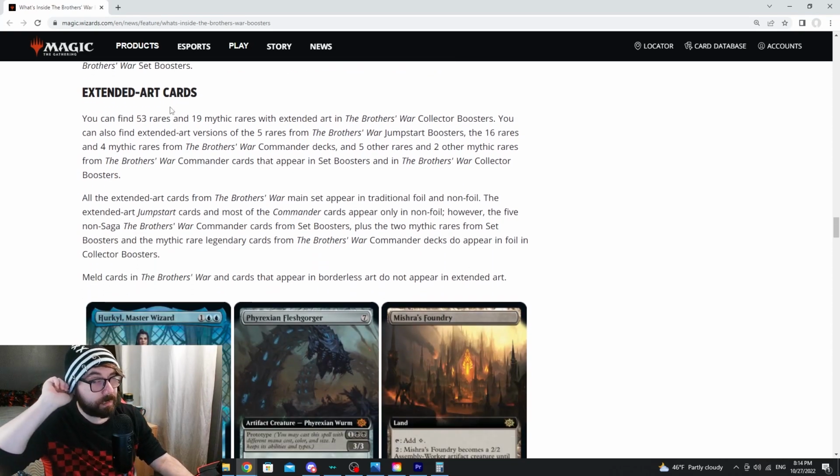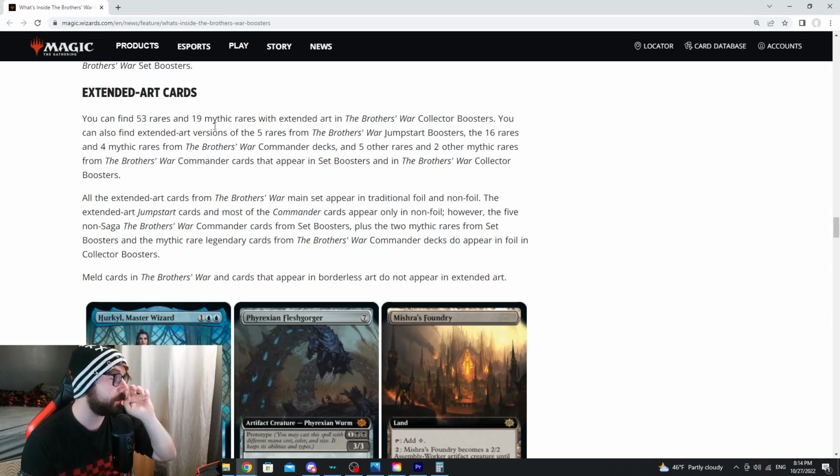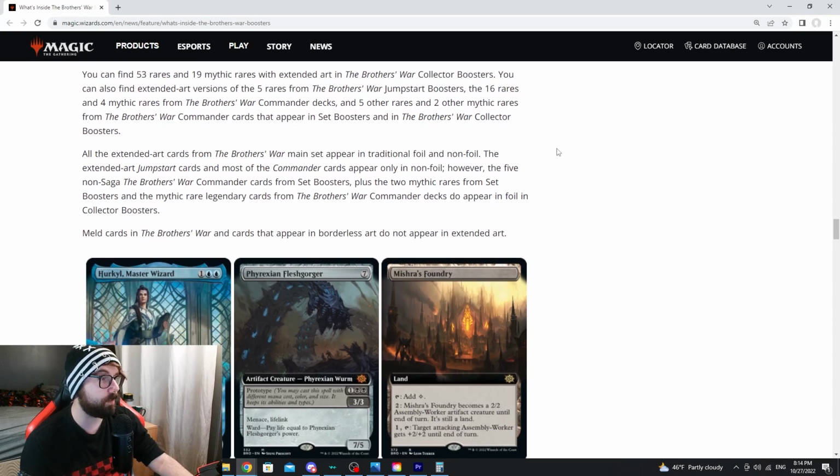Extended art cards. So extended art cards normally are only found in collector boosters, so I'm assuming that's going to be the same, but we'll see. You can find 53 rares and 19 mythic rares with extended art in the Brothers' War collector boosters. You can also find extended art versions of the 5 rares from the Brothers' War Jumpstart boosters, the 16 rares and 4 mythic rares from the Brothers' War commander decks, and 5 other rares and 2 other mythic rares from the Brothers' War commander cards that appear in set boosters and in the Brothers' War collector boosters. That is a mouthful. That's a lot of cards that have extended art.